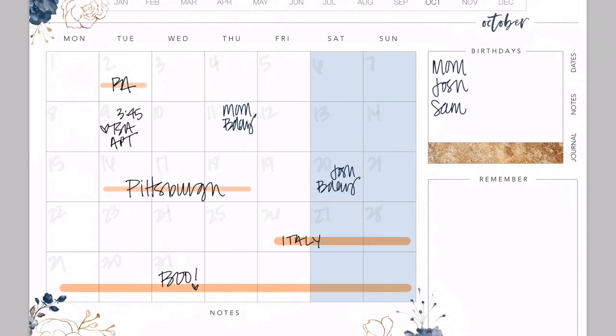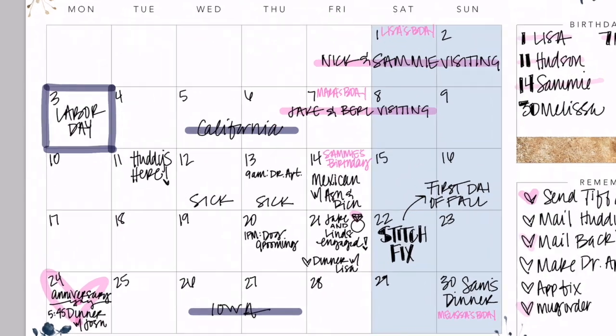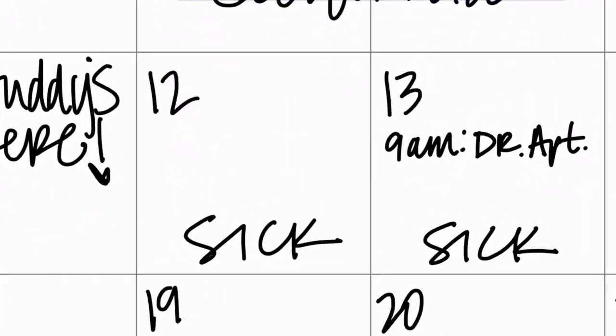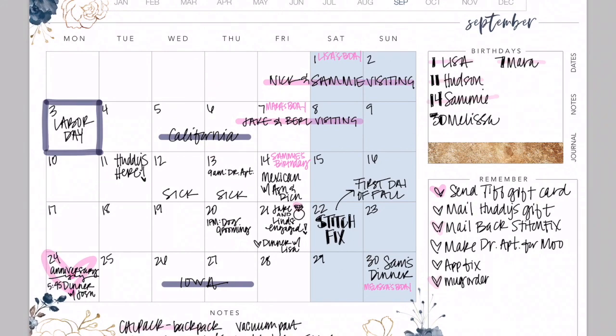So I'm switching over. Here's the vertical layout, but as you can see, how I'm using it for myself. September was the first month that I've used this planner. I love it so far. The calendar view is a little bit tinier, but you always have the option to zoom in. So writing really isn't a problem. And when you zoom out, everything is nice and organized there for you.